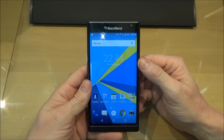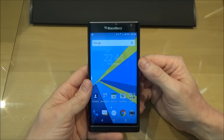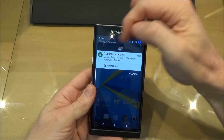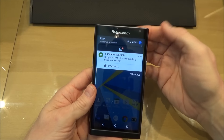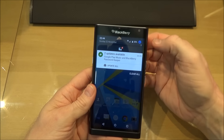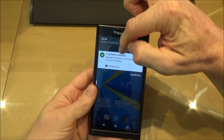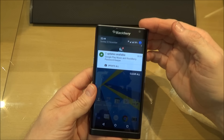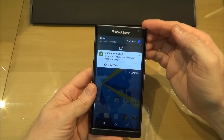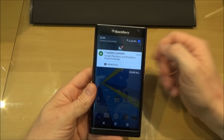That said, it's about the only feature that I really can't see a use for, because notifications come up at the top of the screen and they are grouped into the various notifications. So if you have Facebook notifications, Twitter notifications, email notifications, reminder notifications — they'll come up in separate little tabs. If you've got a lot of them, it's handy to have the separate tabs at the top of the screen to pare down into the various notifications so you can see what each of them are. It does get quite confusing sometimes because the notifications can run off the bottom of the screen.